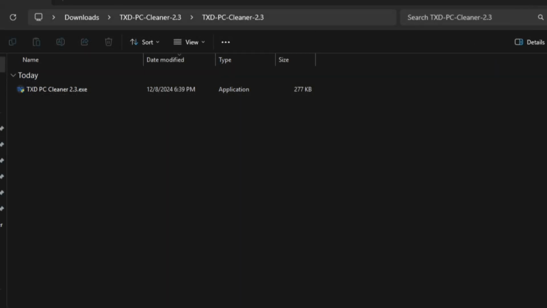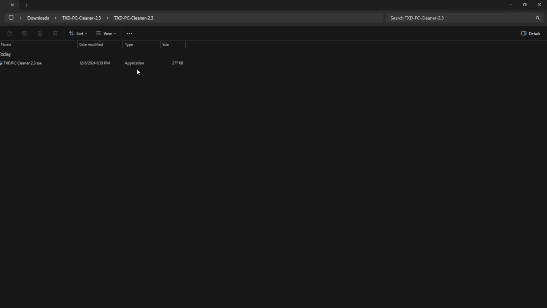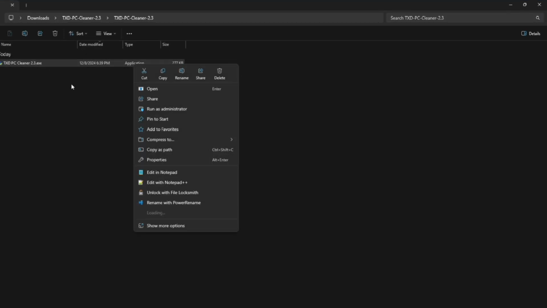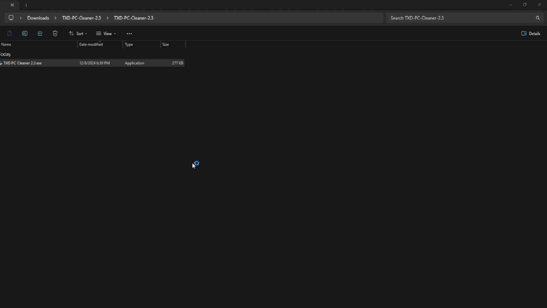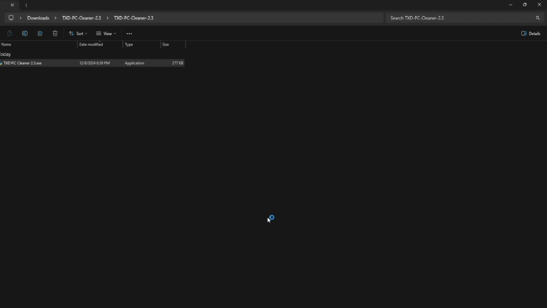Since you downloaded it from the web, your computer is not going to recognize it because I don't have a license to pay for. So it's going to give you a warning, since you got it online, asking if you're sure you want to run this. As with everything you get on the web, this is normal procedure. It says it's an unrecognized app because the publisher is unknown, because I do not have a license. You're just going to go ahead and say run it anyway. Once you do it once, it should never pop up again.